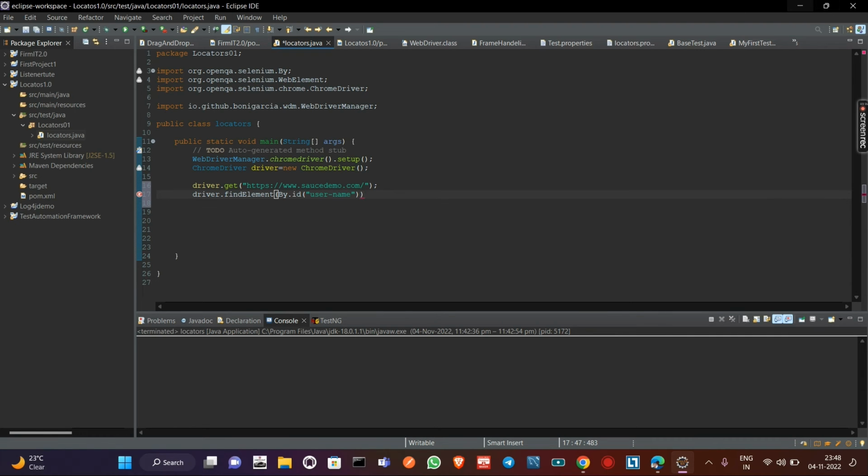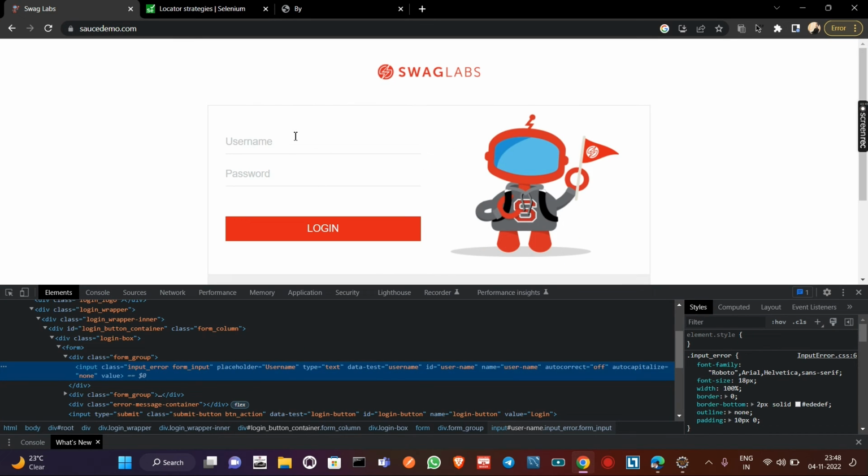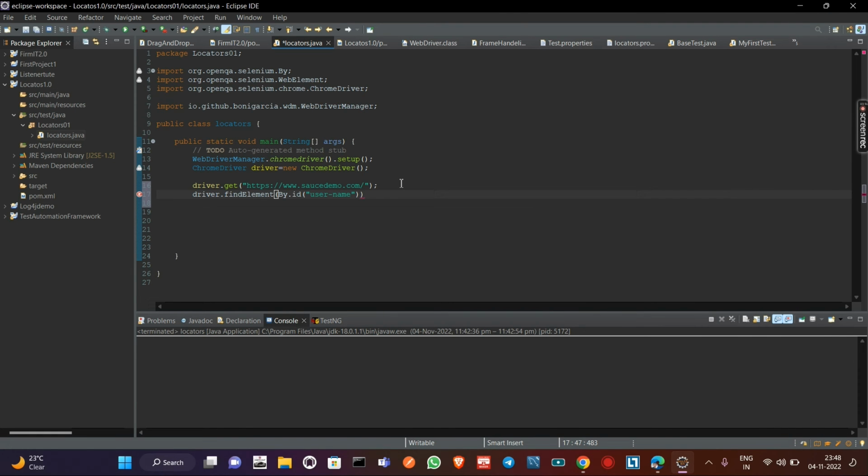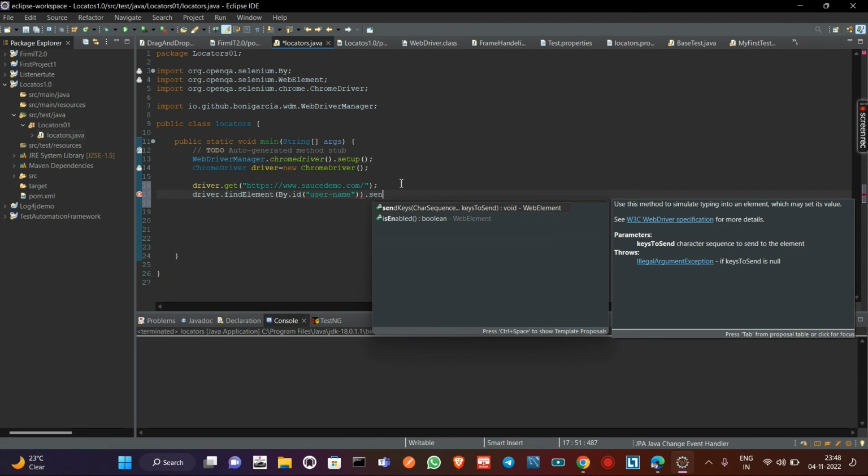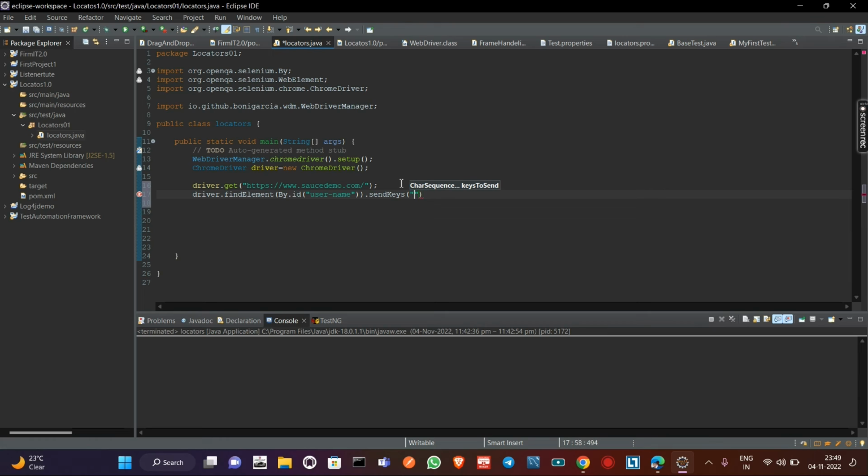Send keys. What do I mean by send keys? I mean by sending keys that we need to type something over there in the username field, okay. Here we need to type something, so that is known as sending keys. So we will use the method sendKeys, okay. I have now applied the dot sendKeys, and then I'm going to provide any key. Suppose I'm saying username as hello new user, okay.